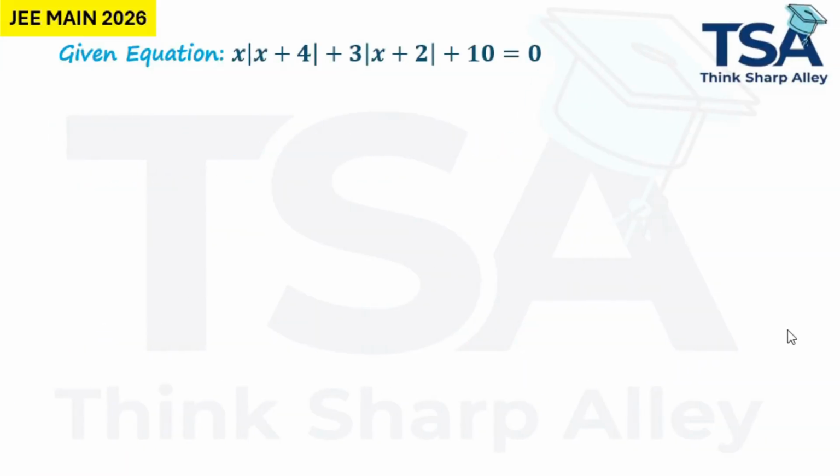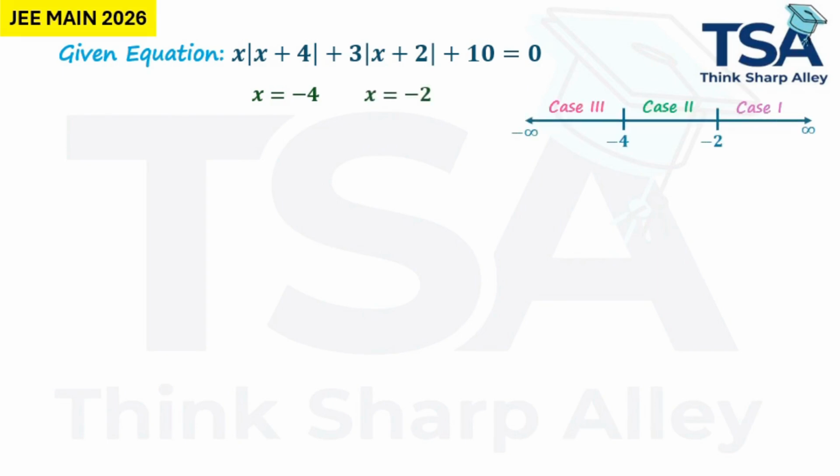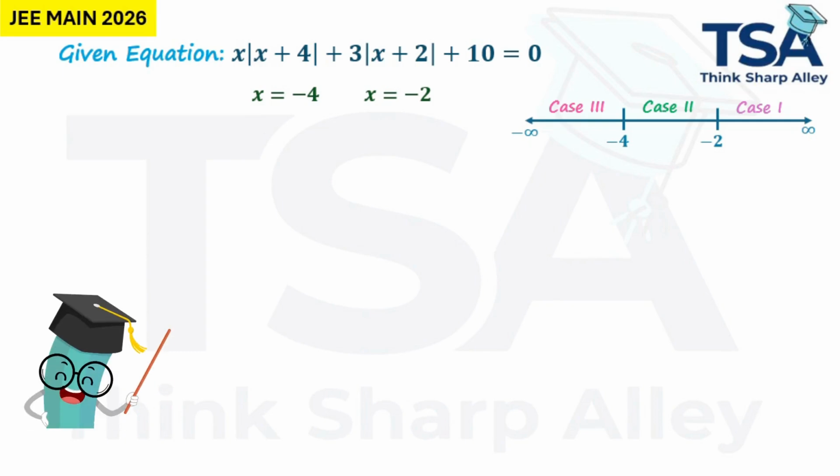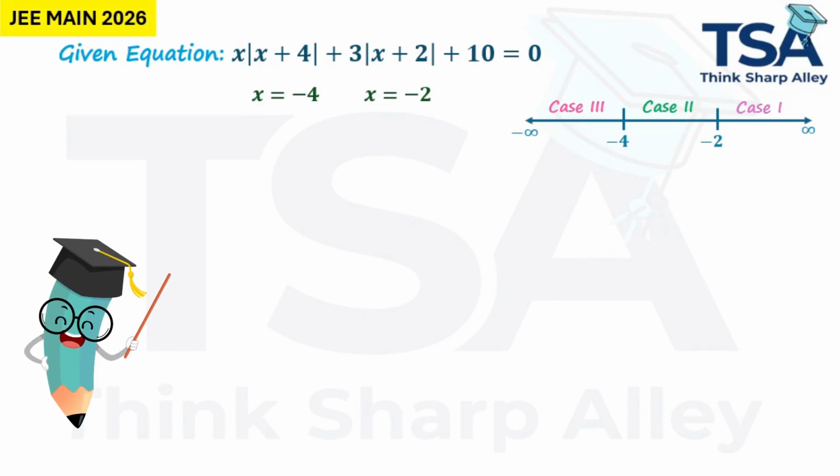This is the given equation. Remember, when you deal with linear modulus boundaries like modulus x plus 4 and modulus x plus 2, your critical splitting lines are naturally at x equal to minus 4 and x equal to minus 2. This breaks our real number line into 3 zones: everything above minus 2, the middle window between minus 4 and minus 2, and the deep negative zone below minus 4. Now, standard textbook practice tells you to expand and solve all 3 entirely. But here is the professional educator's secret: always use quick quadratic discriminants as a validation filter before you invest your energy into long form factoring.